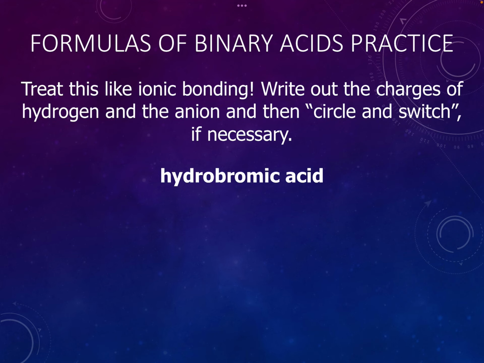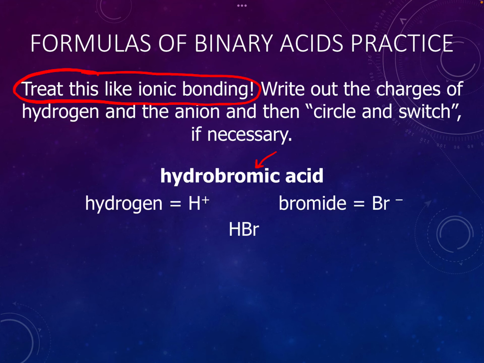All right, so that's how you name something if you have the formula, but we can also write the formula if we have the name. And what's really important is we are going to treat this just like ionic bonding, but our cation is always going to be hydrogen. We just need to figure out what the anion is. So this hydrobromic acid, that's telling us that it's got bromine in it. So it's hydrogen and bromine bonded together. So again, we're going to have hydrogen as our cation and then bromine as our anion. Do you see that their charges are equal and opposite? They're both 1 plus and 1 minus, right? So they kind of cancel each other out. So no crisscrossing necessary.